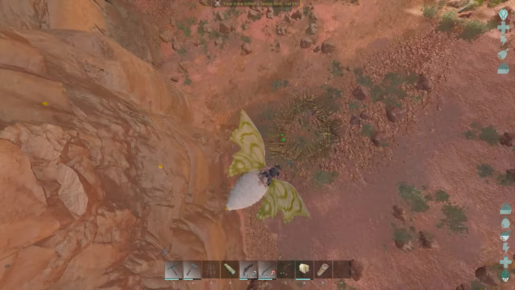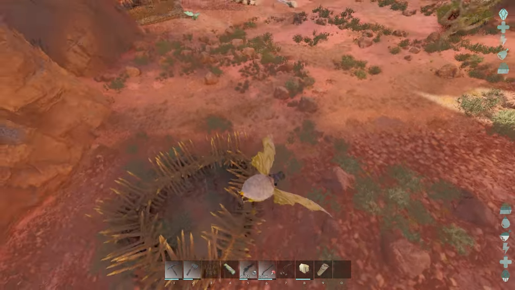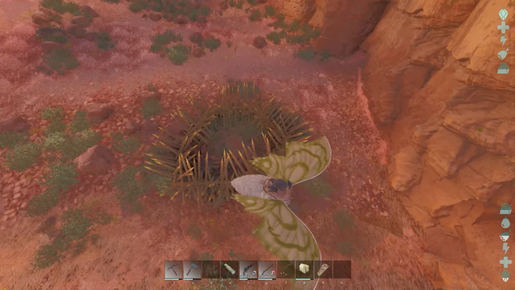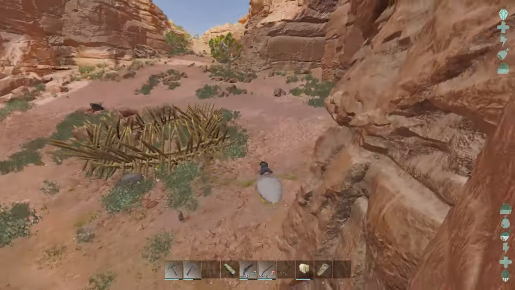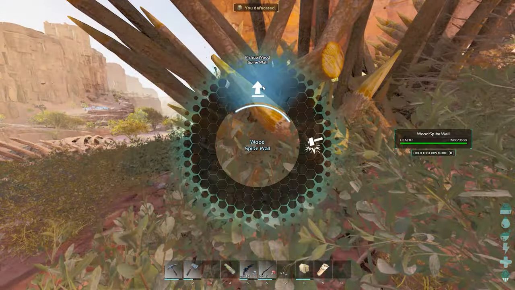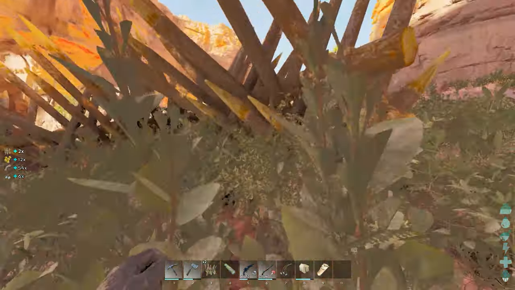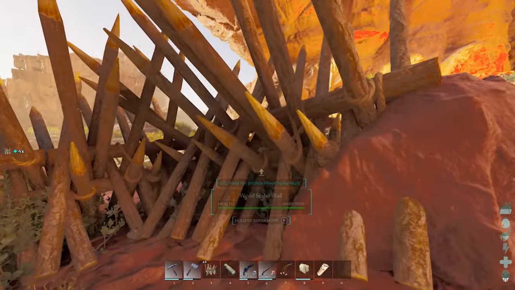Cool. There is no way. How? How? There was a terror bird inside. Did it drop from the... there's no way. There's just no way. A terror bird dropped from the sky into where I was taming it.